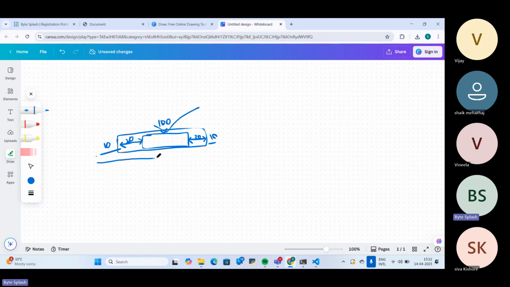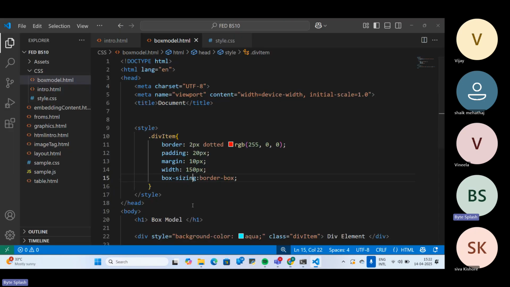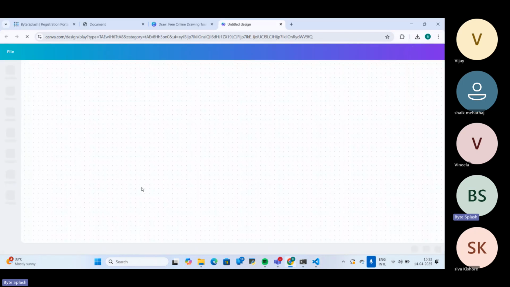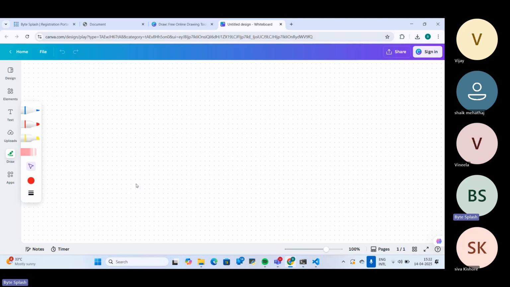Total the width of this particular element is 160. Whenever you are giving the value box sizing content box, not border box, that particular width becomes, where is it?